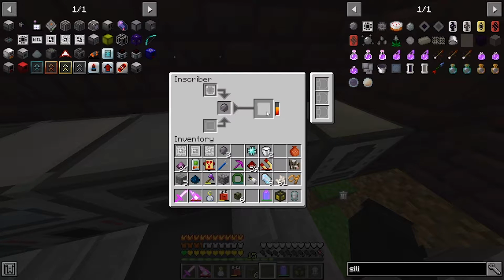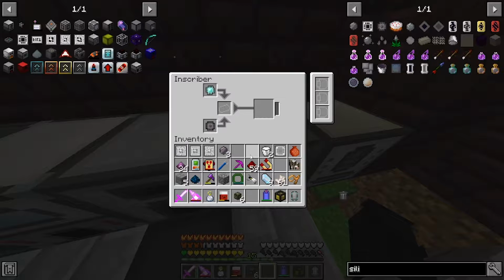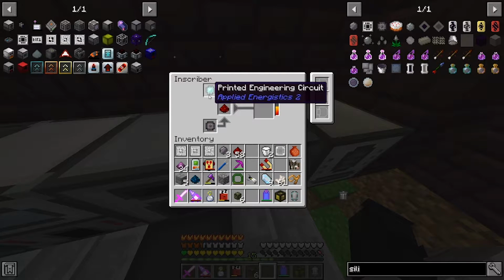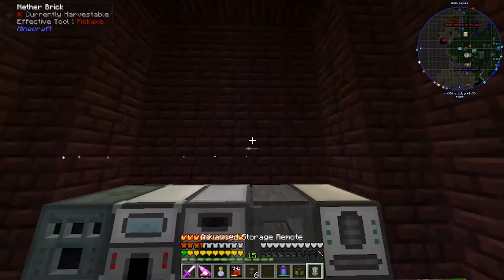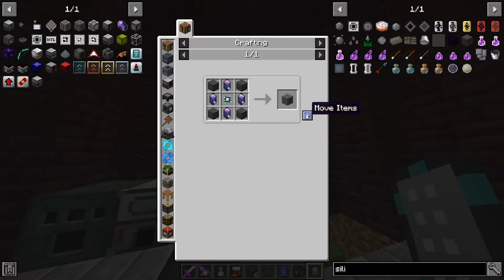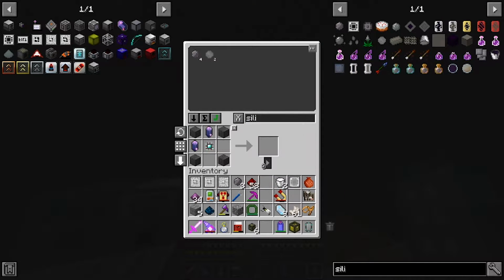We make one of these, and then we combine them. So this goes here, and that goes up the top. No? Was I wrong? A bit of redstone goes in the middle. There we go. So the printed silicon, the printed engineering circuit, and redstone gives us our engineering processor. And now we have our ME controller. I need to make 2 more pure flux crystals.